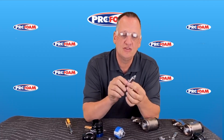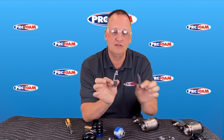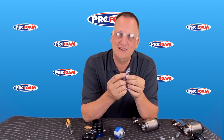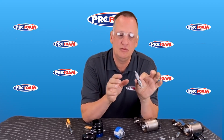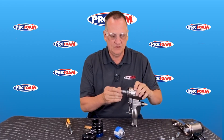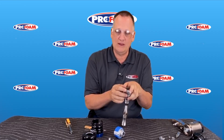Now another change is on the mix chamber — it's not the same mix chamber as the other gun, they are different. They've added a coating to it too, so it's a lot less likely that it's going to scratch, which cuts down on the foam that gets inside the gun and fouls it up before it should. So as long as that's clean, you shouldn't have to refinish it or anything like that, just put it back in the gun. With that slot down, because it's only one way now, it's the only way it can go in.